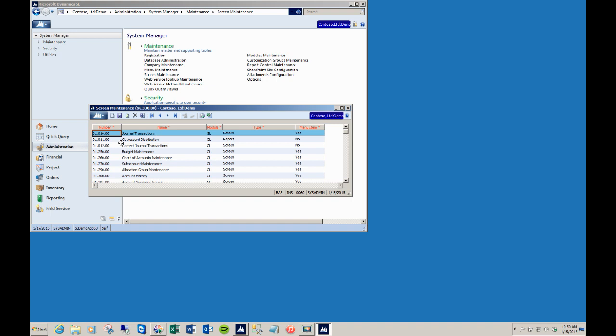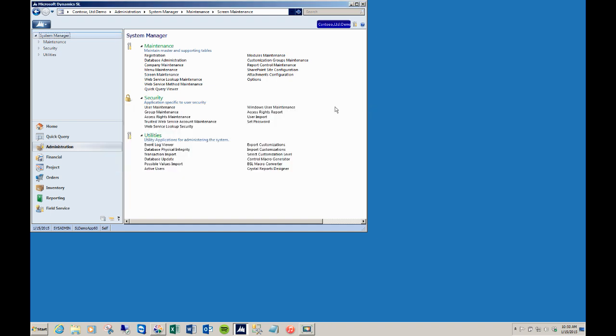And you can see it has the number, it has the name, it has which module it's associated with, its type, and there's a variety of types, including screens, reports, queries, etc. And the final column there indicates whether it's a menu item or not. There are some screens and reports that are not on the menu that are processed automatically. You don't normally have to go into this screen because it comes pre-populated with all the screens that are part of the base product. The only time you really need to do it is when you're adding a custom screen to it.